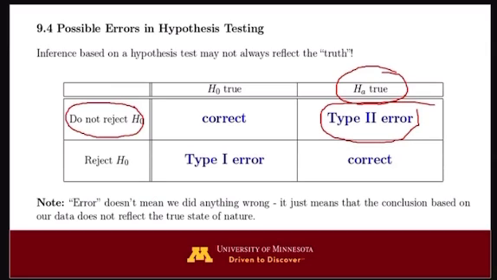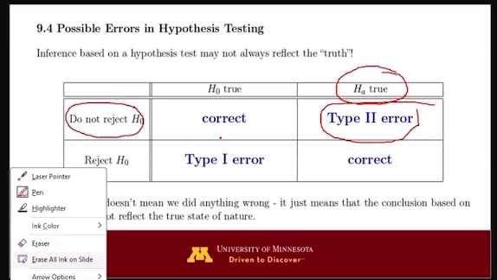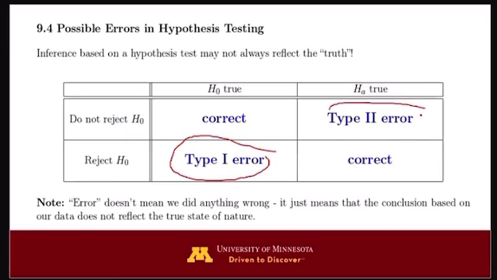If you really want to know which one is more dangerous between type 1 and type 2, it depends on the context. But what I know is that in the criminal justice system, they believe type 1 error is more dangerous because they want to make sure an innocent person does not go to jail. Somebody's going to argue, what about type 2 error? Criminals live around us, but we know one day they're still going to be caught. So that is more or less better than sending an innocent person to jail.